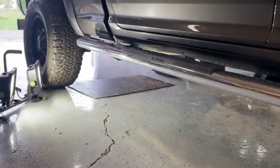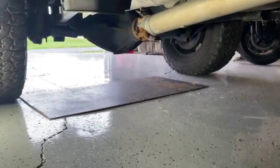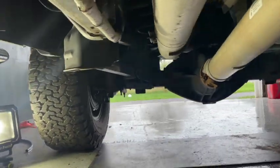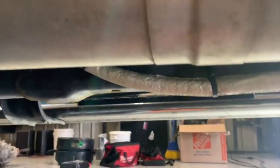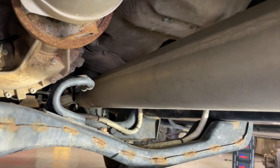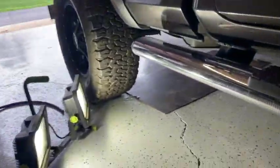Before we get this thing installed — if you already have the Flow Pro exhaust system on here — something super convenient is that the muffler is 30 inches, and on my crew cab short bed, the 6-foot-4-inch bed, this section is also 30 inches. So we're just going to take this section out and slap the muffler in. I know the closer to the turbo you can get the muffler the better, but without having to hack any of this up, and this being as convenient as it is, I'm just going to throw it right here. I think it's going to make a huge difference regardless.